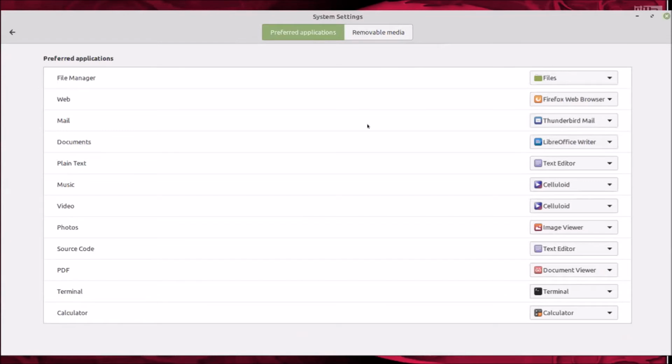When we talk about preferred applications, notice you have more choices in Cinnamon Mint than we did. We had 6 basic choices back in Ubuntu, and here we've got, I think it's 12 or 13. You can even, this I thought was interesting, you can even go down and choose your preferred calculator. And as a reminder, with Linux, it comes with probably every software that you need to do your general work, but you're allowed to have whatever you want. So when you come in, then you can make the changes to whatever choice you want through here.